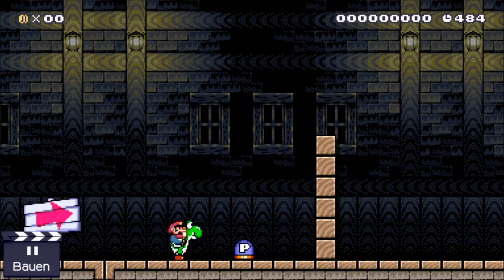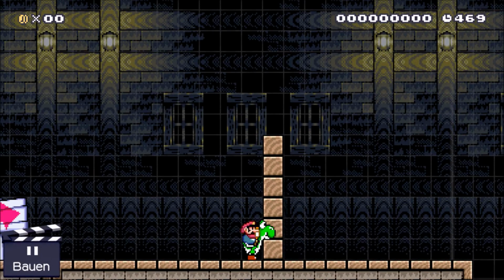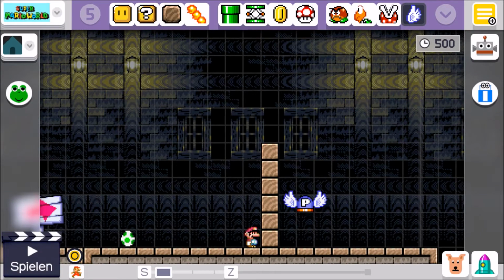But if we take this P-switch now and then go next to the wall, if we now want to put it against the wall, for some weird reason it will just go through the wall, and there's more that you can do with this glitch.